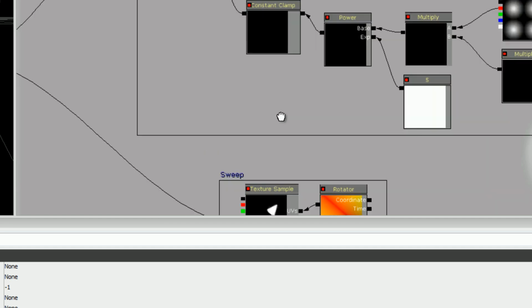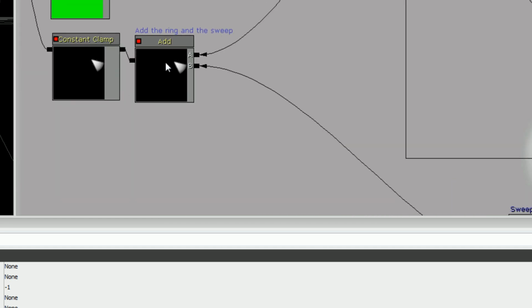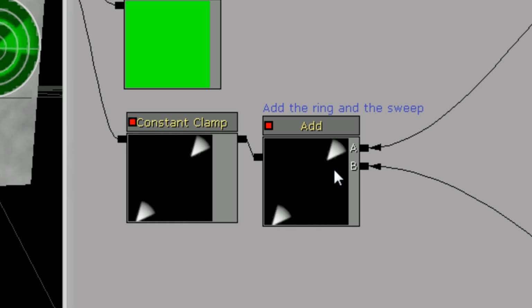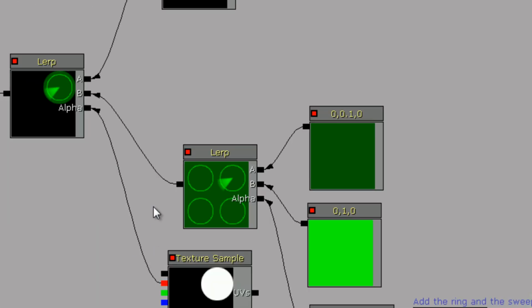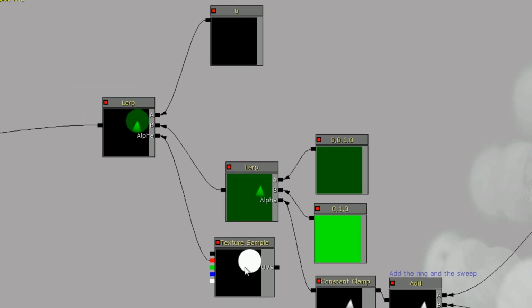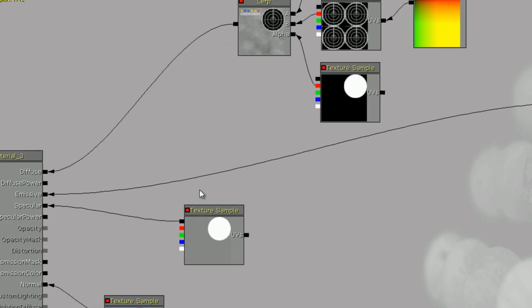But okay, now we have the sweepers in the right place, but we've got four of those big circles. So what I did there instead is I plugged it into a mask, and I just said, hey, anywhere that is black for the alpha is going to go up to this A value, which is 1. Anywhere where it's white, which is a value of 1, is going to go to this B value, which is the circular thing, right? So that's how it's going to cancel out everything out here and just keep the stuff that's in here.